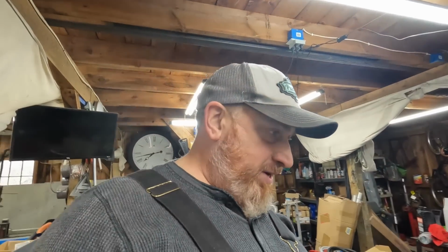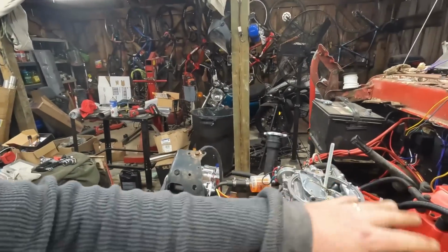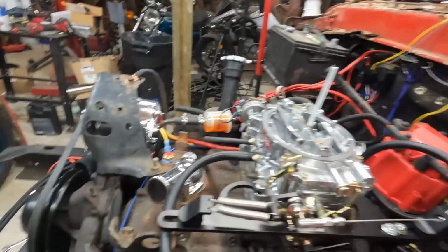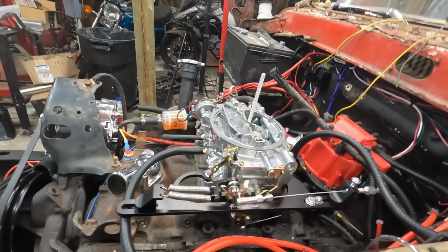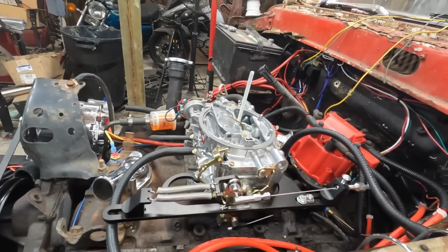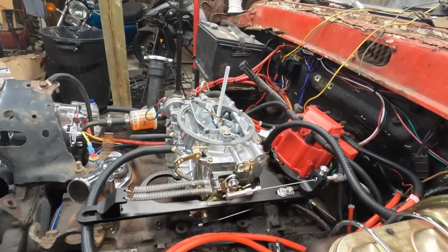I was a little frustrated with this. Jess came out to give me a hand because I couldn't get the bolts through the firewall. This is a hodgepodge of like 10 different throttle cable setups. But go ahead, run it. To the floor? Can you go down? Yeah, all the way. It opens the secondaries. It's okay.